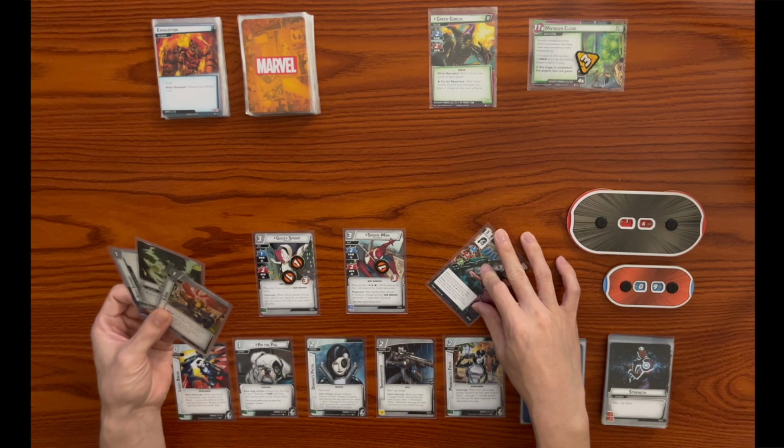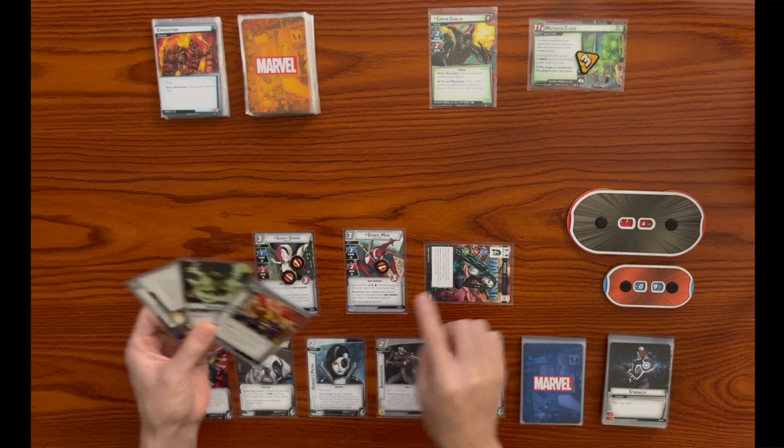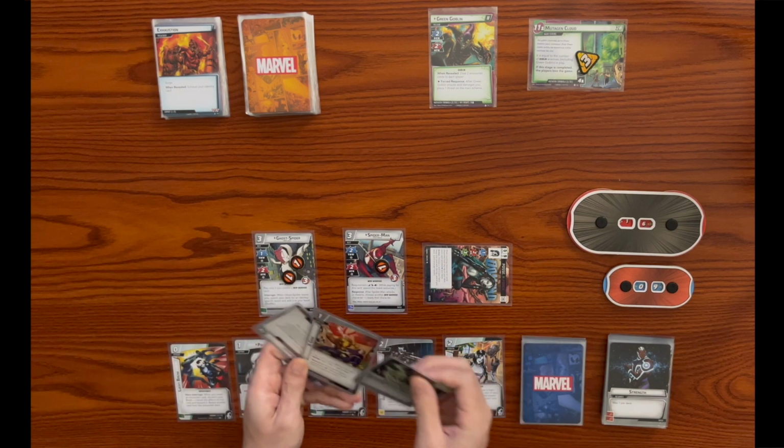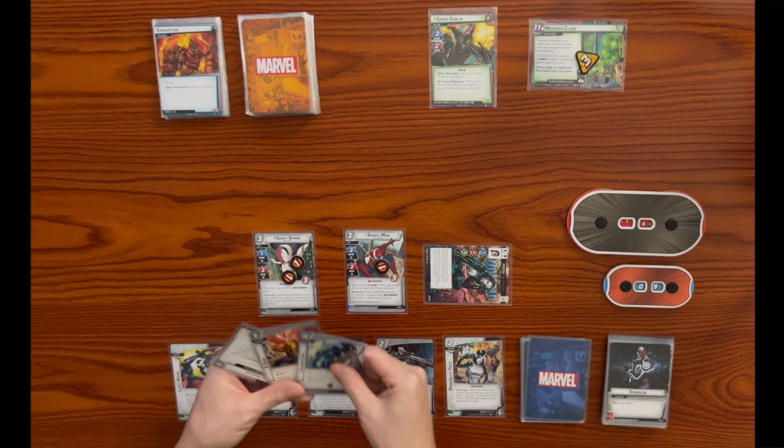What does this do? Choose a card in your hand, swap with the top card of your deck. Oh, okay. So we're gonna use our effect here. Swap a card in our hand with the top of our deck. So we're going to draw a card and put the Digging Deep back on top here.